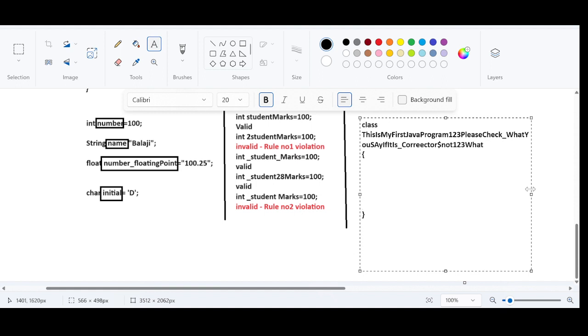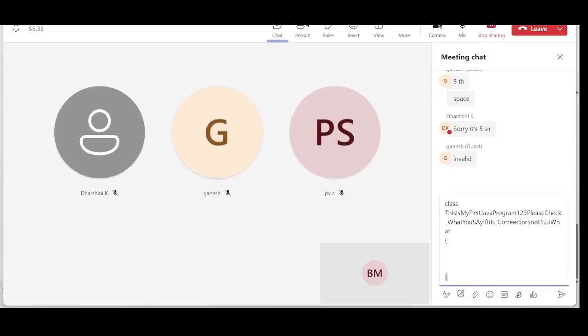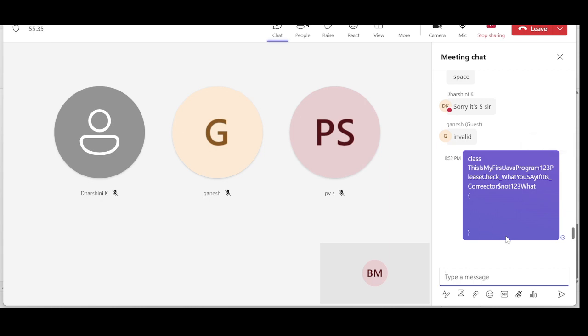This identifier is valid or invalid. Let me paste it in the chat box. Please check and tell valid or invalid. This is my first Java program. Check all the rules. First check the rules, then think about the guidelines. So, let me put it this way. Which rule is this violating?